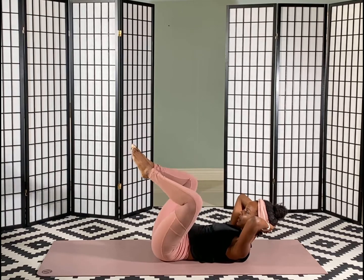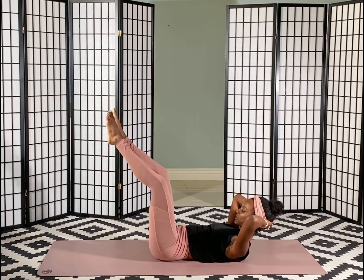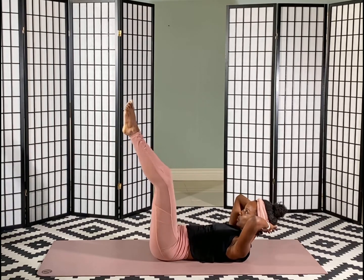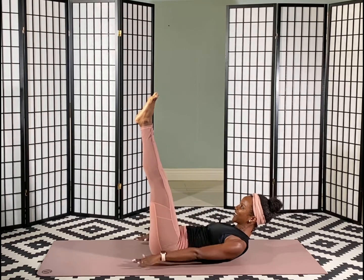Another quick check-in is that you won't have that space underneath your lower back if you're truly curling up into your upper abs in this position. All right, last 2. And last 1. Now rotate the legs into parallel. I know our abs are definitely warm. Arms long by your side and go right into that 100.